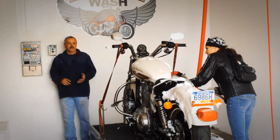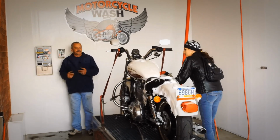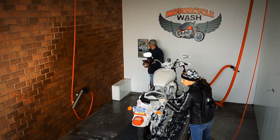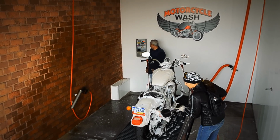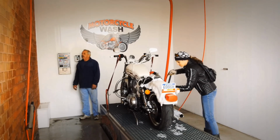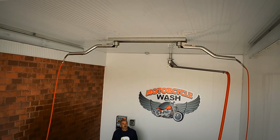All of the products that are used in this are designed for a motorcycle wash. None of them have any dyes in it. None of them have any additives in it. So it's all a non-dyed soap and all white soap. We have engine degreaser, pre-soak, high pressure soap, foam brush, rinse, wax, high pressure wax, low pressure wax, spot free, and an air dryer. We have shorter booms up on top. We have Mosmatic booms up on top, a double boom.